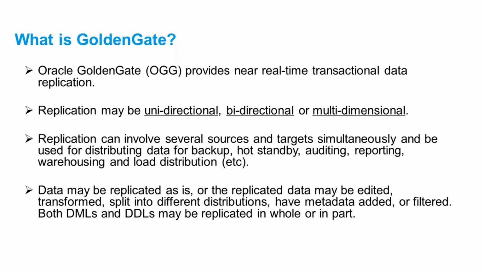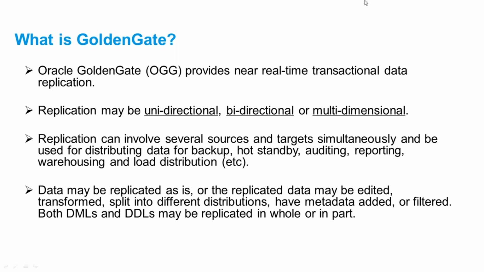With filtration, we mean that suppose there are 100 schemas in the database. You want to replicate the data of only 5 schemas. It is possible. In those schemas, each schema is going to have 50 tables and you want to replicate only 10 tables out of those. You can do that. Similarly, you can do filtration at row level as well. What rows you want to transfer, and what rows based on rules you don't want to transfer, you can do that as well.